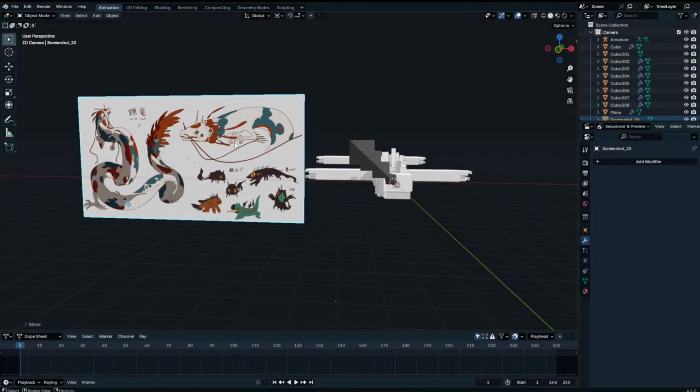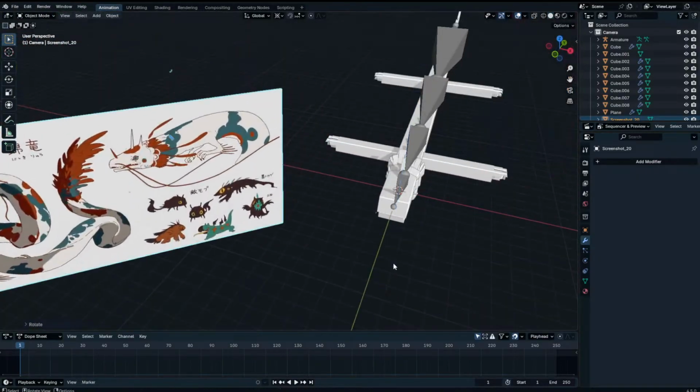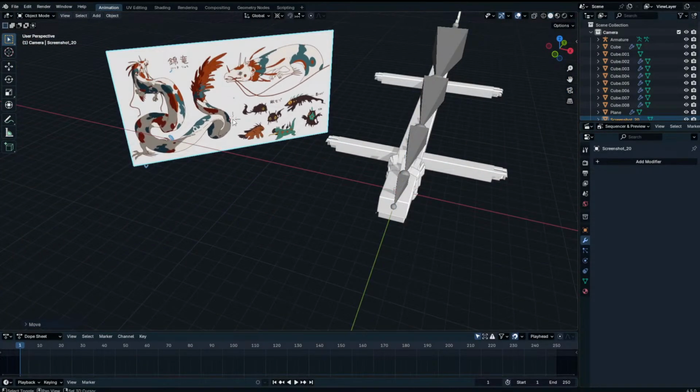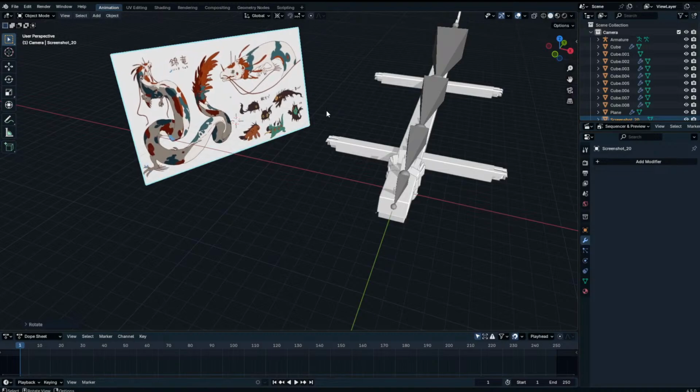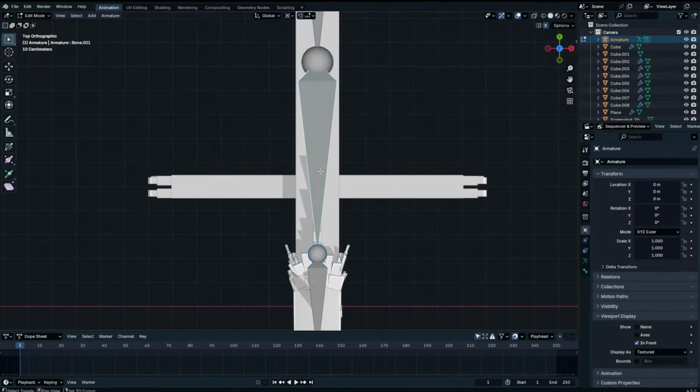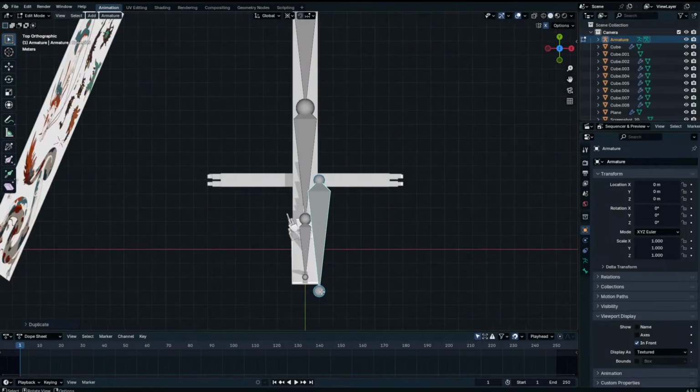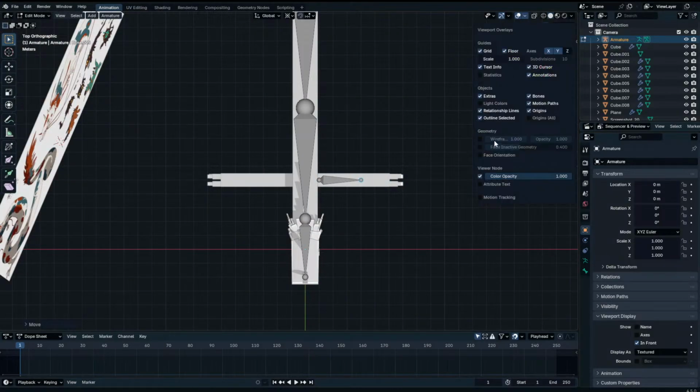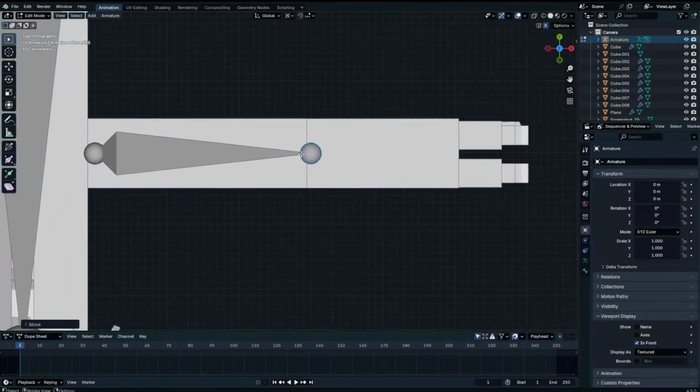Alright, now that I have this, I can get this inside. Start making bones for this. Up top. Okay. Move it like this. Turn on wireframe mode. Go. Oops.